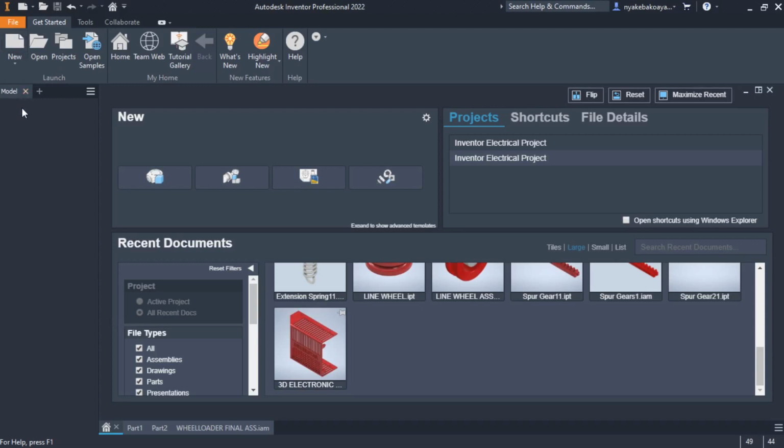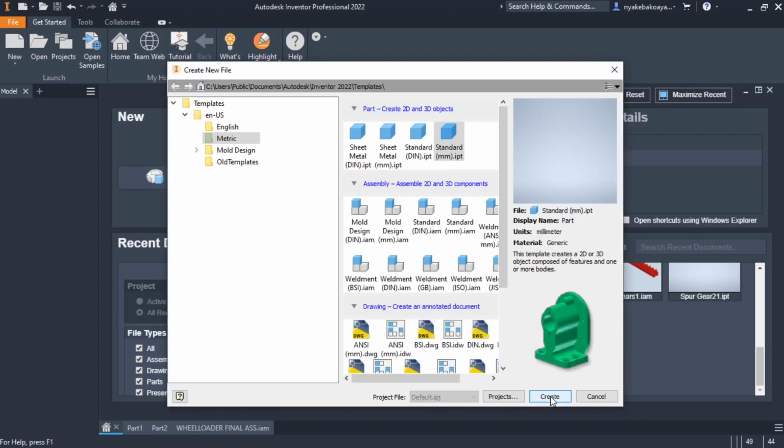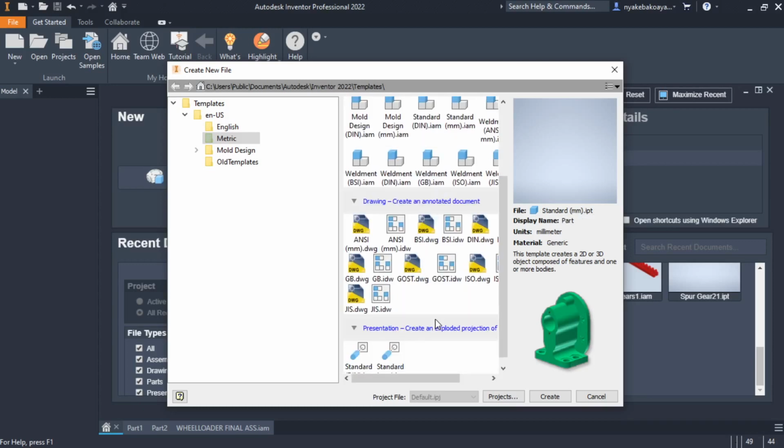Once you are here, most of the time you want to create a part, so you click on New, and this window usually pops up. When it comes to designing things in Inventor, it's a bit different from AutoCAD, but compared to other software, it's usually the same thing.